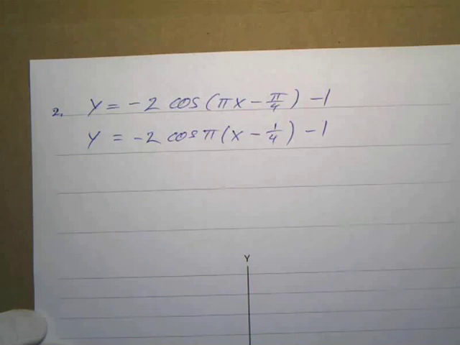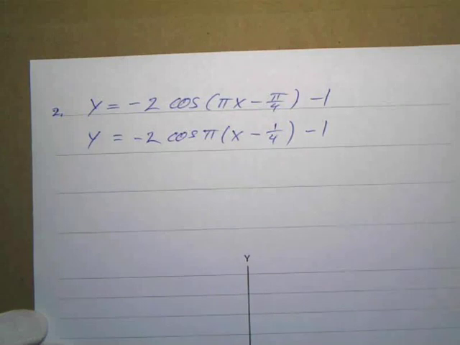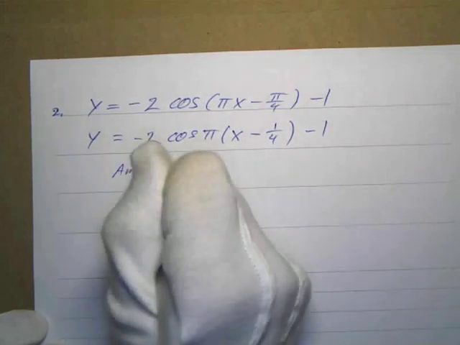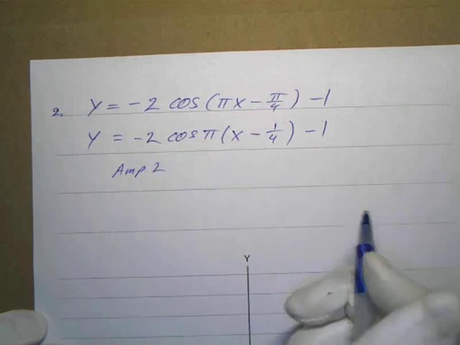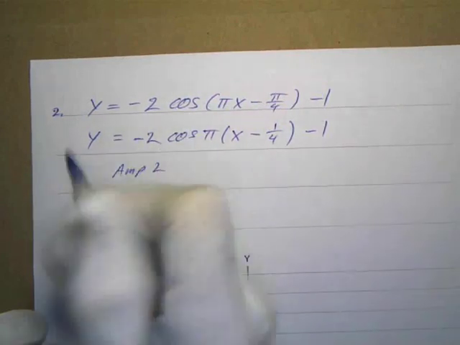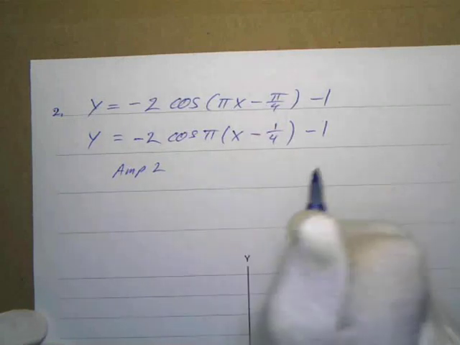Okay. So double check it. If I multiply out, I get pi, and if I multiply this, I get pi over 4. So now I can see what I've got. I've got an amplitude of 2. Now the amplitude is always positive, so it's the absolute value of this. This is just going to flip it, so this just reverses the shape. So we'll check that out when we graph it.